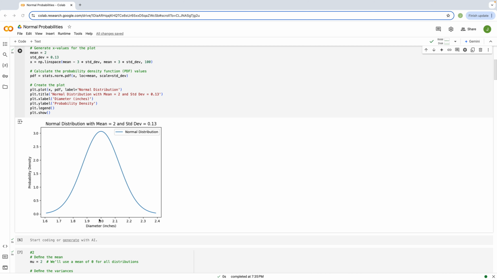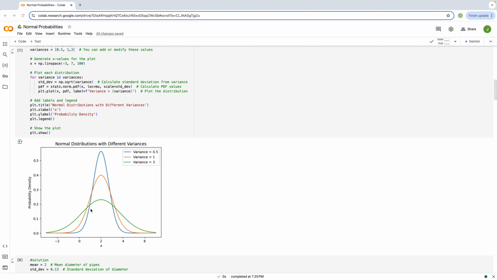One thing that would be desirable, and I'm going to talk about this in a minute, is that we like smaller standard deviations. Smaller standard deviations mean that we're less likely to have events that are far from the average of 2 inches. The smaller the standard deviation, the more likely it is that we have parts that meet the 2-inch specification, and less likely that we have parts that are far from 2 inches or misproduced, misspecified. So let's explore these graphs.